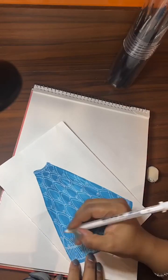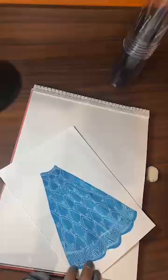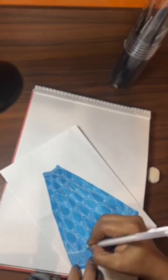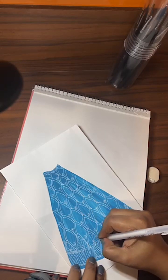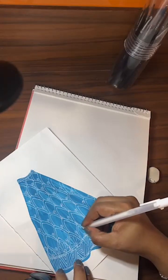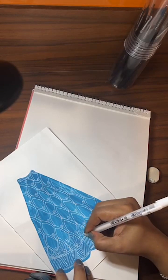If you do not want to move your hand, just keep moving the sheet downwards. It gives a better balance and grip in the hand, and the patterns look very similar. Because when we move our hand, we disturb our muscle memory. So at a single spot, the muscle memory is retained for a longer time, and we end up making nearly similar patterns, not exactly the same, but similar.